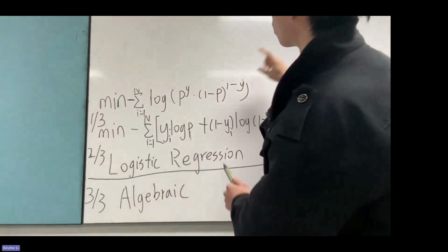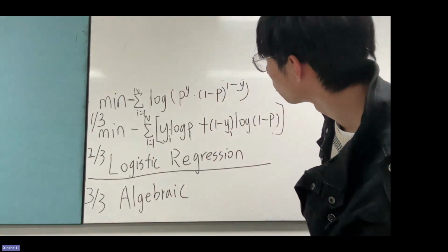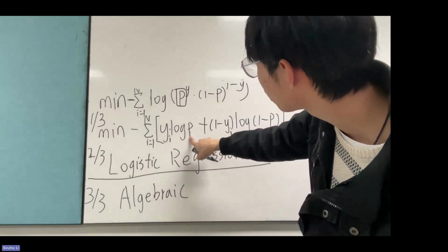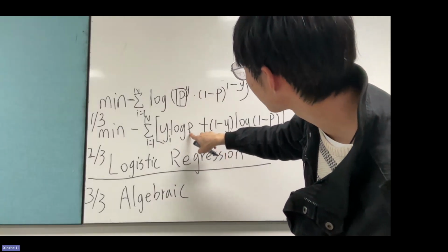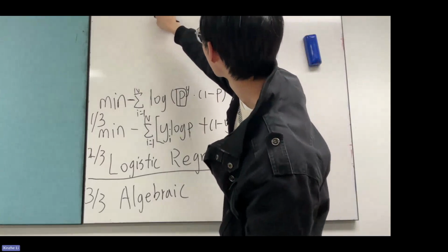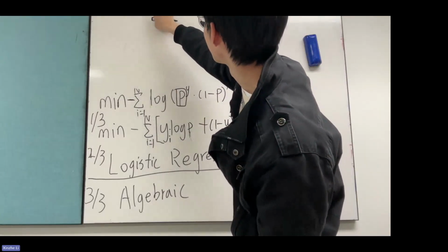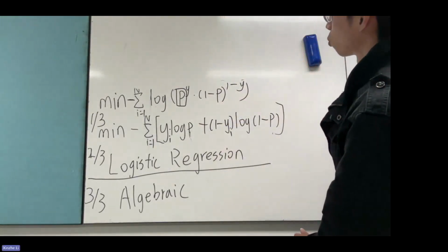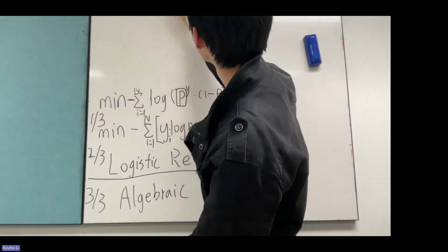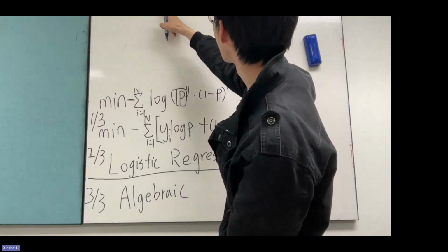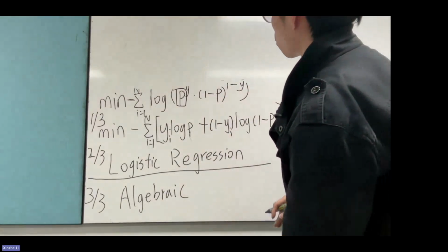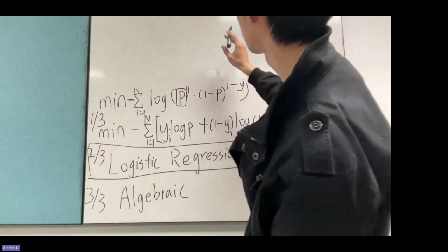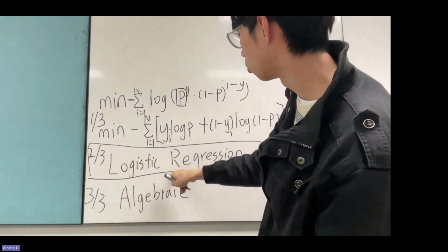In logistic regression, we assume the output is the probability of the target label. The probability of the target label in Bernoulli distribution is p, right? So now we can substitute this p with a function which contains the parameters beta 0 and beta 1. That's what we want to solve, right? Remember, in linear regression, we want to get the optimal values of beta 0 and beta 1. It's kind of the same as linear regression. Okay, so now we have finished the second task.